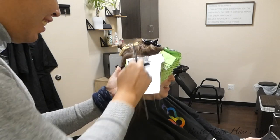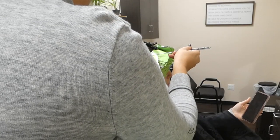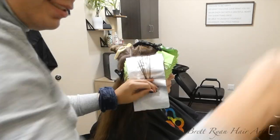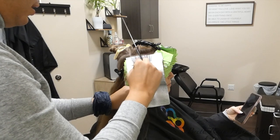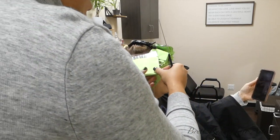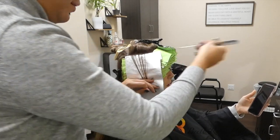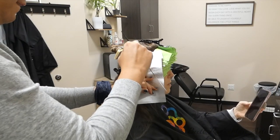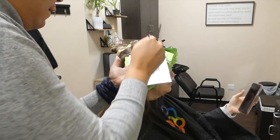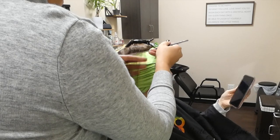We all know Shades EQ is very translucent — that's why it's great for root shadowing, toning, and that glossy look. But when I want it to stay a little bit better I'll use a 10 volume. A lot of people get scared, like, 'Oh my god, is that going to make it harder to get out?' You'll see today because I used 10 volume in the Shades on her and it comes out so amazingly easily — no stress — and she almost achieves her goal in one session. Also, if somebody wants a lot more coverage or to go a lot blonder, use a bigger stitch. I'm doing a regular traditional highlight stitch — this is the biggest stitch I'll do — and I pack them in close together with minimal subsections for a lot of coverage.